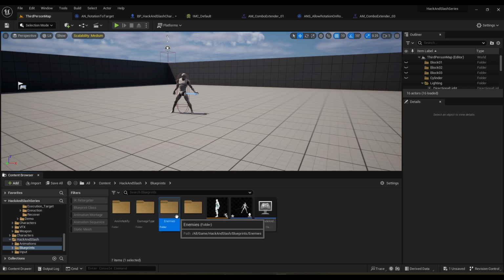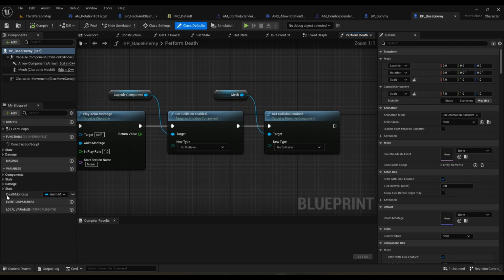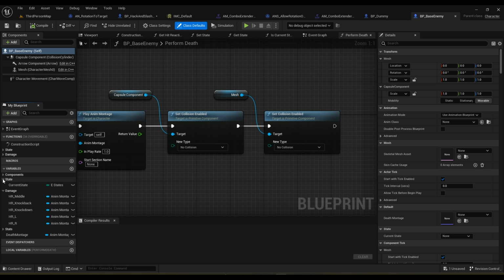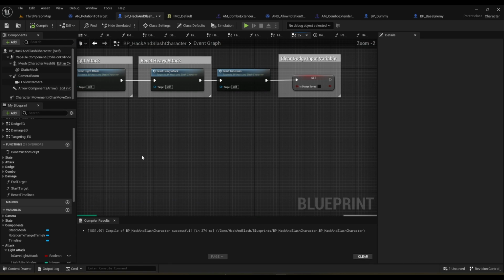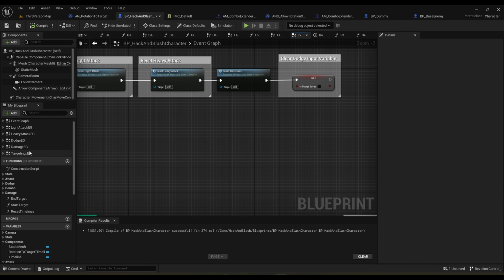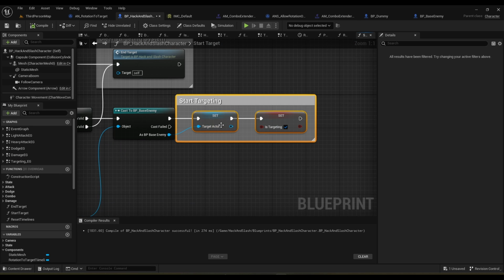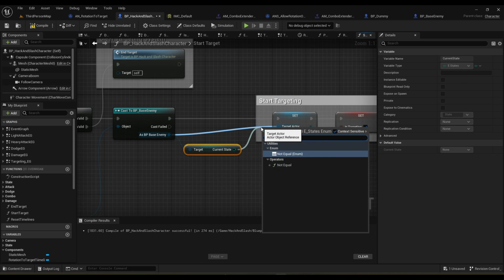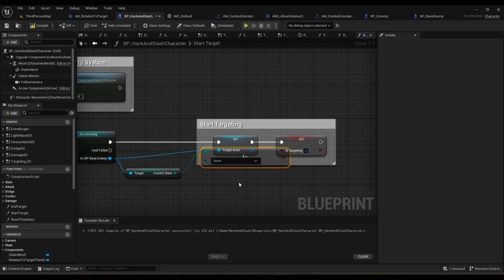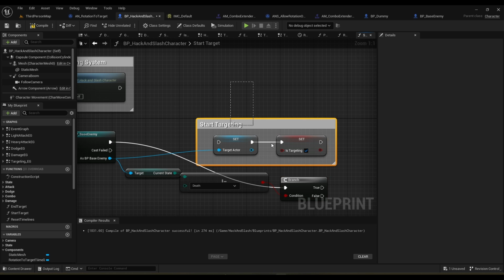It's probably best to use notifies, or interfaces. Let's see, stats, death, health, stats, current state. Okay, so I guess we can just pull the current state and see if it's dead. That works as well. So let's grab our targeting. In our start, we want to cast to our enemy. Next thing we want to do is get current state. I want to check not equal to enum. Make sure we're not equal to death.